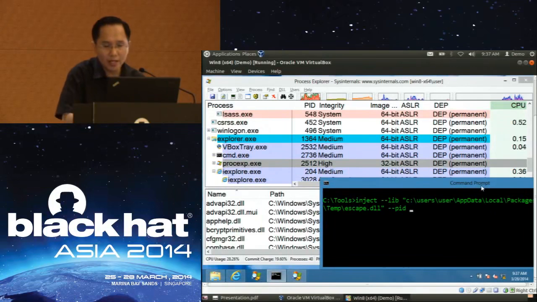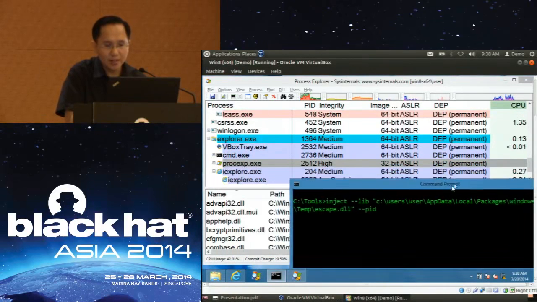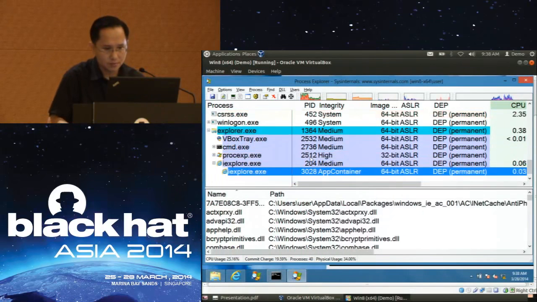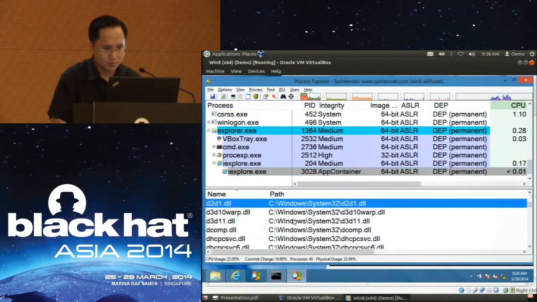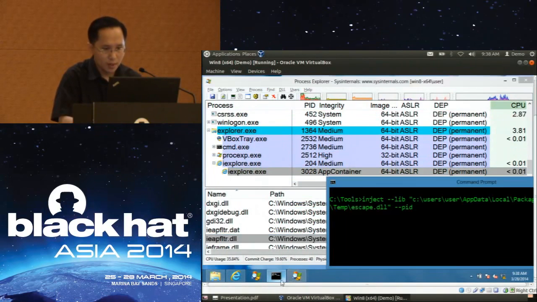In a real attack, a remote exploit will typically download the sandbox escape exploit or additional payload in the app container specific folder and then inject it in the sandbox process. So in this case, the sandbox process has the PID of 3028.